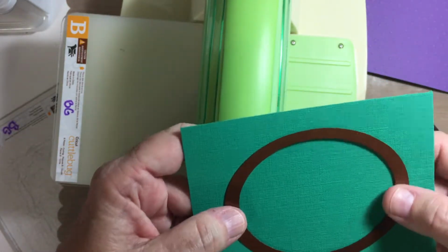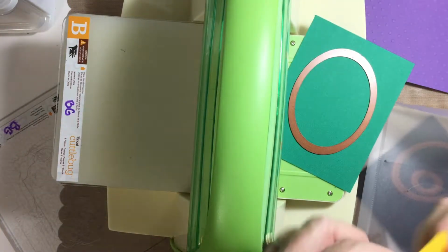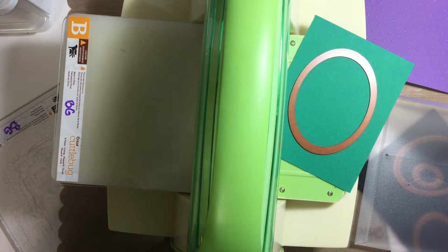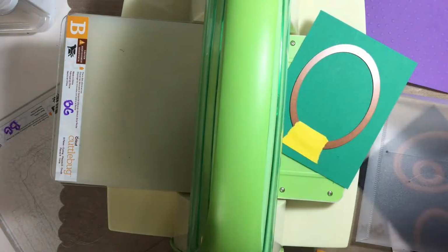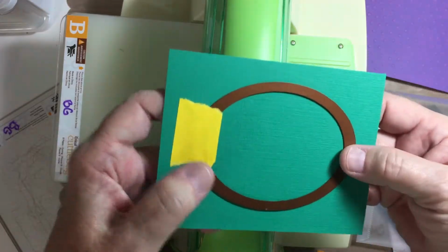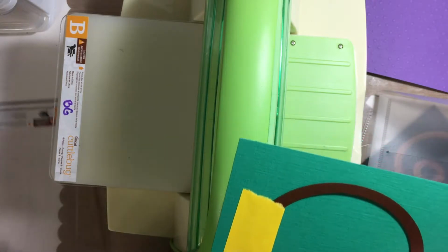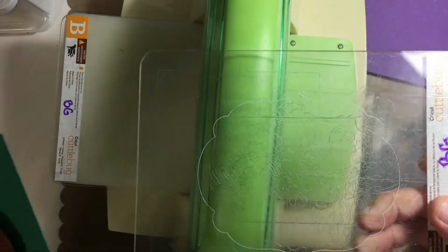Okay? Now, something else you can do is take Post-it note tape, and I always put it on my skin or cloth to get some of the sticky out, and I'm putting it down here like that so it stays in one place. This might be used as a mat for a background, but it could also be if you had a stamped image and you wanted to cut it out. So the C plate is always what you cut down onto. See how it's cut up?